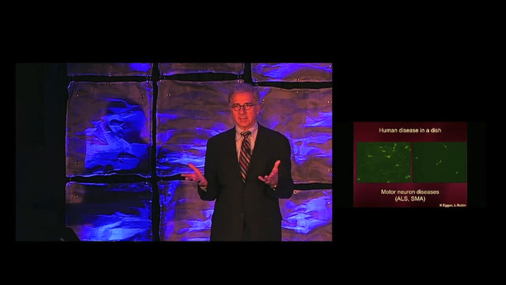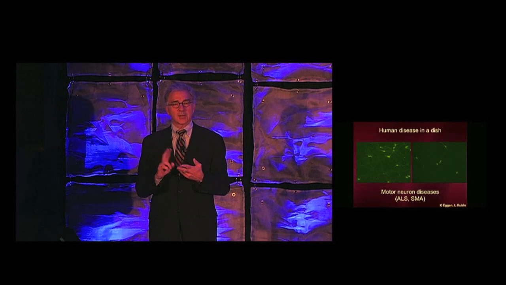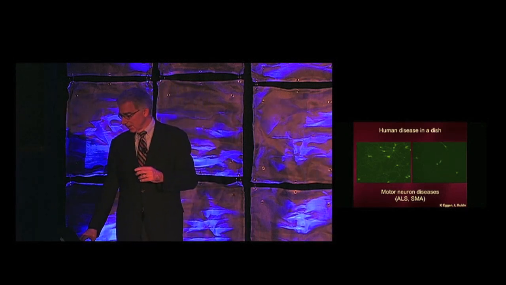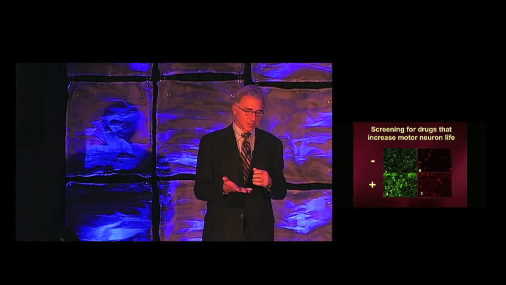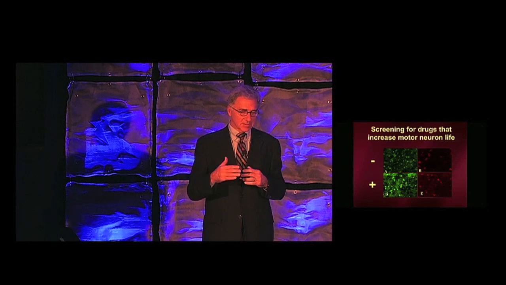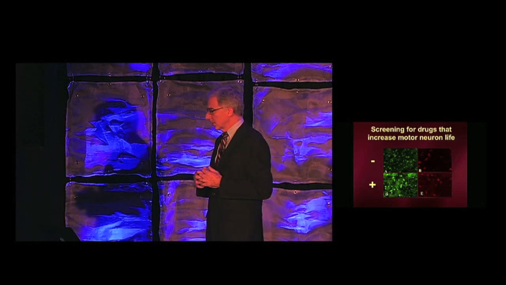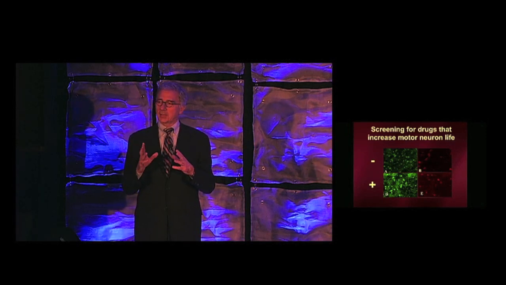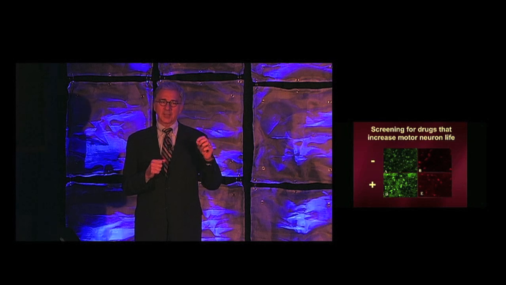That provides an assay, a test, for what's screwed up on the right, what's wrong with those cells, why are they failing to make good neural connections, why are they dying sooner. And remember, this is the human cell, and it's in a dish so you can do drug screening. Lee Rubin and his colleagues have been doing that. Here's just an example using molecular markers that are fluorescent, where one's looking for more red or green, and it doesn't matter what the marker is, the minus or the plus of adding potential hits or leads for what could be turned into drug development. So this, then, is screening for drugs that increase motor neuron life. The goal here would then be, just to be clear, not to transplant these cells back into the patient, because remember, the cells are defective, but instead to define a drug or a treatment that will slow the degeneration.